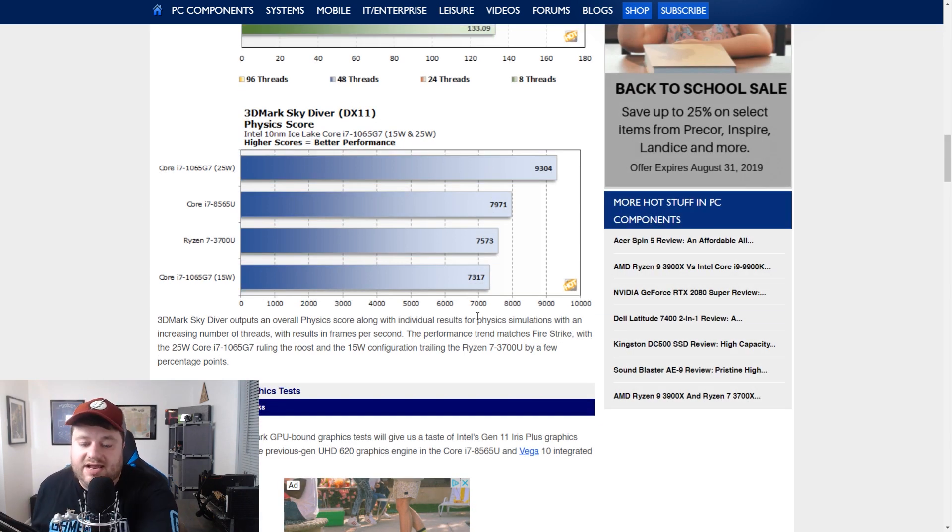Basically, at the end of the day, I think this shows us this isn't going to be a giant jump like some were hoping — it's going to be a decent one. It's going to put Intel back on track and being fairly good at certain things, but I don't think it's going to completely dominate AMD like some were thinking. Instead, AMD will keep being the king of multi-threaded performance while Intel will remain great at single core and quad core performance applications.